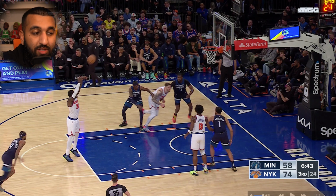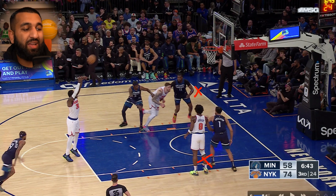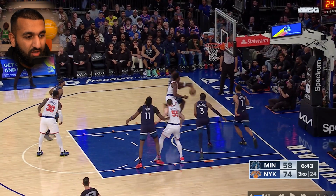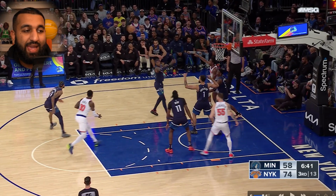Now, we all know you can do this by diving on loose balls and saving the possession. Whoa. But an underappreciated part of this is rebounding. A defensive rebound ends the possession for the opposing team, and an offensive rebound generates another opportunity for your team to score the basketball. All right, now if you were to see this screen right now, where OG is, and I was to tell you the ball's going to end up here, you would think he has no way of getting it, right? Instead, the rebound comes off, OG hustles for it, there's 3 Timberwolves around him, and he comes up with an extra possession.